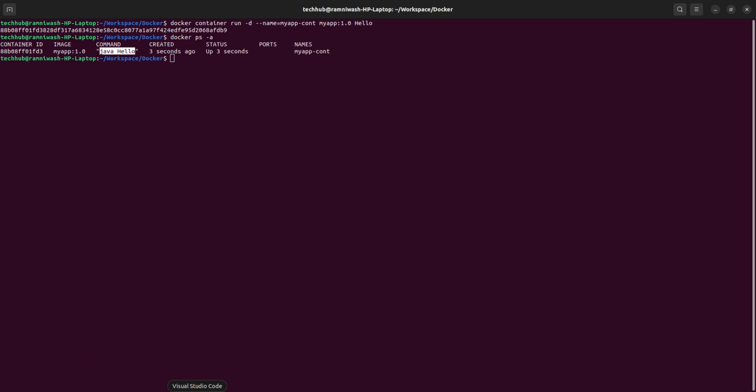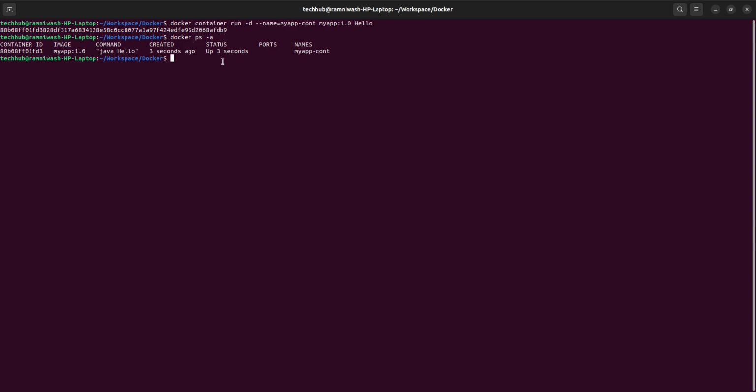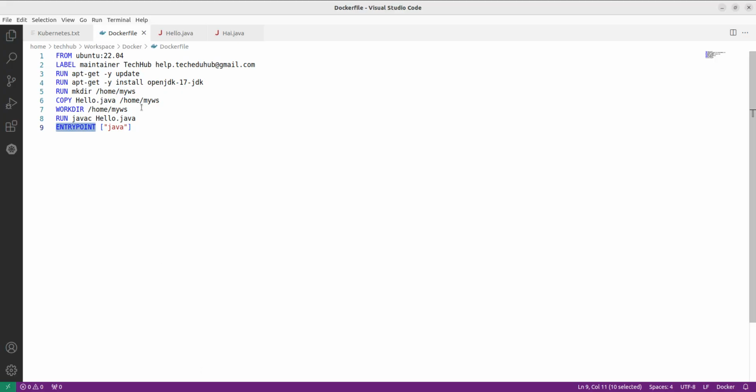Currently in our Dockerfile we don't have cmd, we have only entry point. Remember this clearly. If a combination of entry point and cmd is there, we will see that later, it flows differently. But currently understand that if only entry point is there, it will append. And if it is appending, then it is definitely running. You can see here it is running, exited also. If you see the logs, it will give the logs too. Okay, fine.